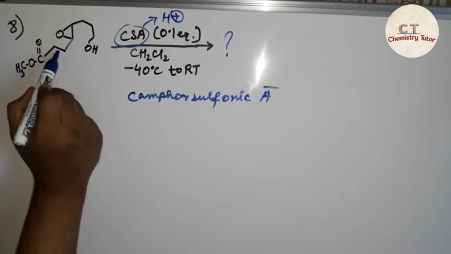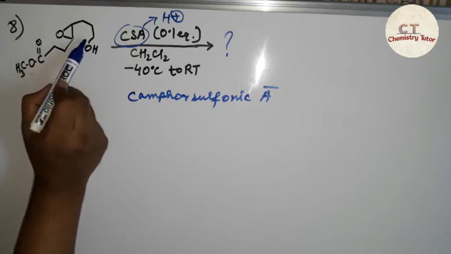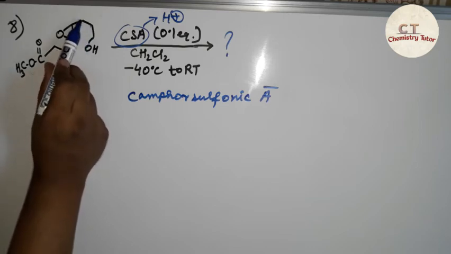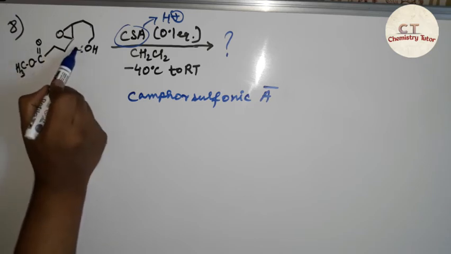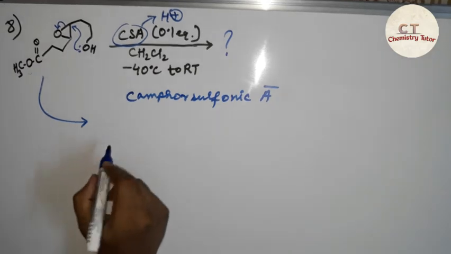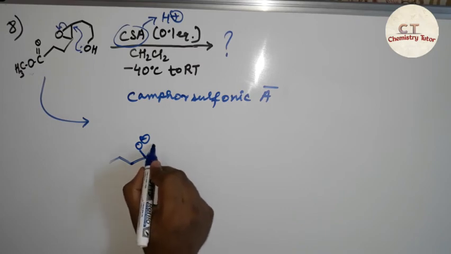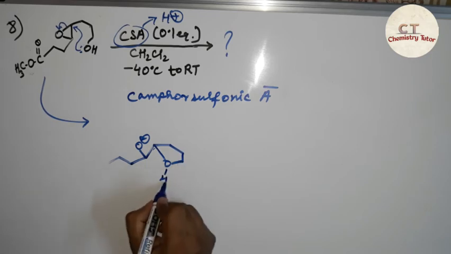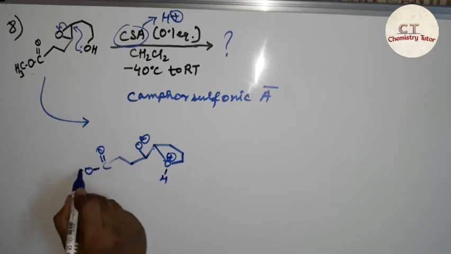Now let's see this reactant first. This is an epoxide, and we know a 3-membered ring is not that stable, right? So the next step is to see whether an intramolecular 5-membered ring is possible or not. Now see, count from here 1 2 3 4 5. So a 5-membered ring is possible here, and since oxygen has its lone pair, it is going to attack here and this epoxide ring will break. Okay, and it will give us O minus, and there will be a 5-membered ring, 1 2 3 4 5. H is there and there will be positive charge on the oxygen atom, and here the star group.